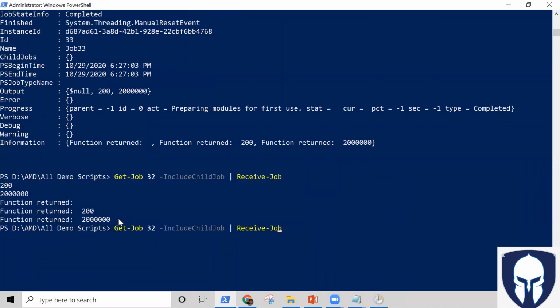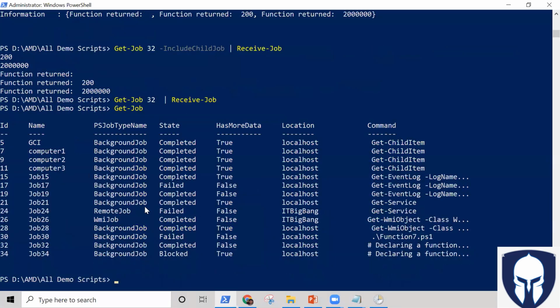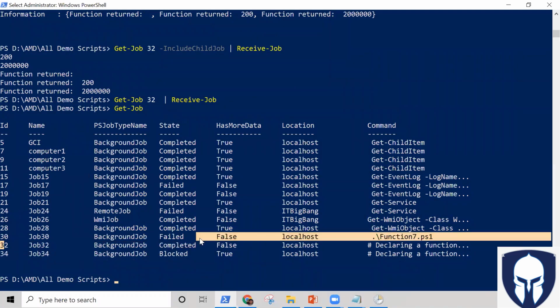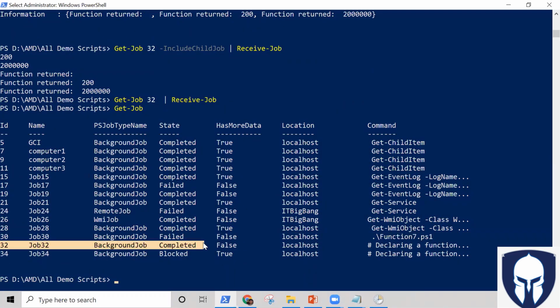Okay, and let us remove this include hyphen job and hit enter. First thing is it is gone, because we didn't hit the result, and we have 32. Let us try 32, get hyphen job 32, right?